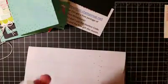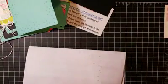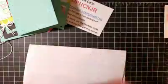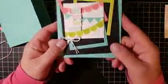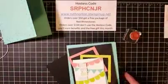Okay, now we're done with our Coastal Cabana pad. We will put these away, put these off to the side. And the last thing we're going to stamp is our black piece. Now, I don't know if you can see, I'm using this circle one from the free cake again.